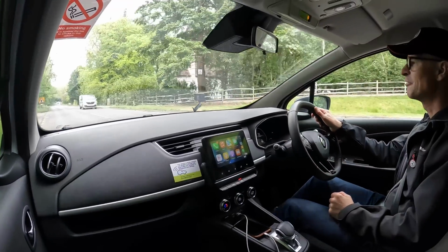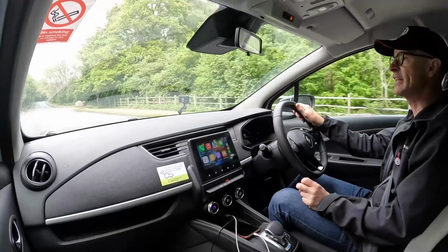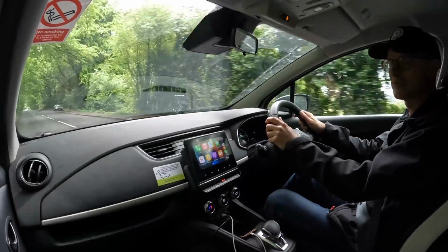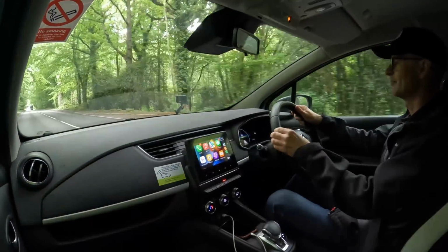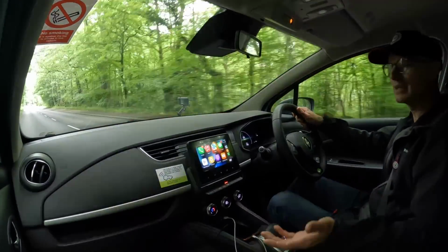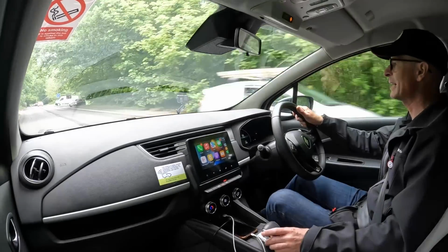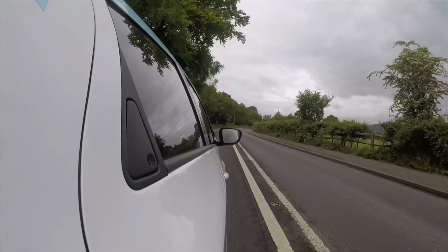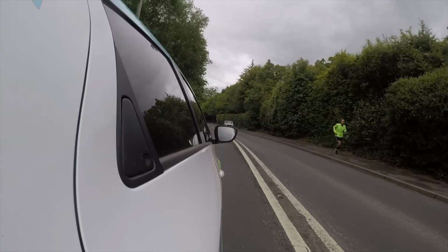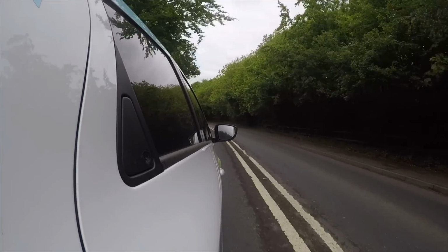So, being a car-derived van, it's no massive surprise to say it drives very much like a car, which is absolutely a good thing. It means on a long journey you arrive relaxed and composed, and it's generally quite a comfortable and nice place to be. There's a good interesting mixture of materials, so although there's a lot of hard plastics and the steering wheel is a slightly low rent rubbery material, there is some strangely placed leather stuff around the bottom of the dashboard, which is a curious placement in a commercial vehicle. And there's a few slightly premium looking-ish parts, like the gear selector thing has got a leather top on it, and this satiny metal which looks quite cool as well. The steering is just heavy enough to feel good, but not heavy enough to be wearing on a long trip as well. It's nicely thought out. The Zoe itself is a good fun car to be driving, so it's a good place to base a van from if you need to be in it many hours during the day.